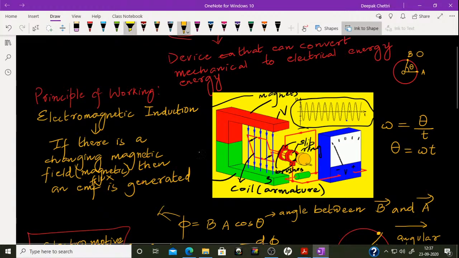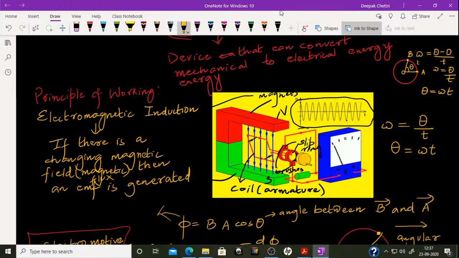Then the formula for angular velocity omega will be equal to the change in angle, final angle theta minus initial angle at A which is 0, divided by time. How much time did it take to go from A to B? Let us say it takes time t. So the formula will be omega is equal to theta by t. So from here if I just cross multiply, I will get theta is equal to omega t, right.